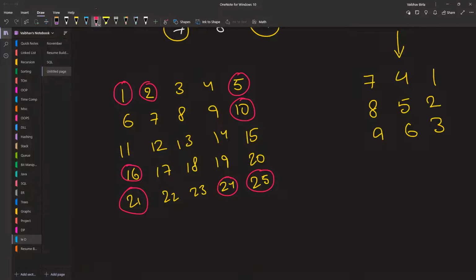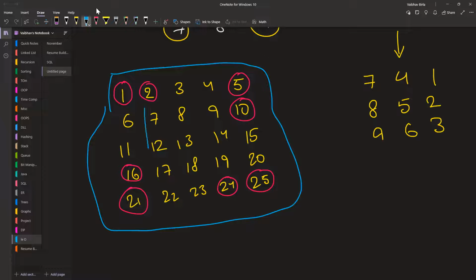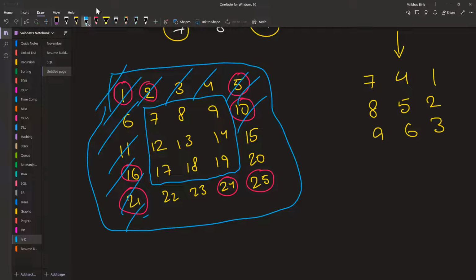Now guys, let's say that this particular outer part of the matrix, this blue section, is rotated. But is my entire matrix rotated at this point? No, I want to rotate this inner matrix as well. Can you see that this is also a 3 by 3 matrix?